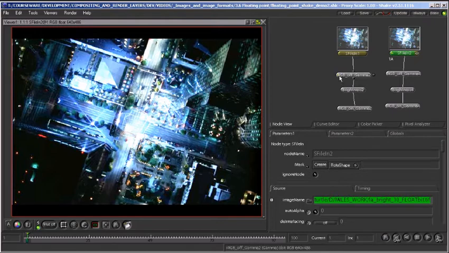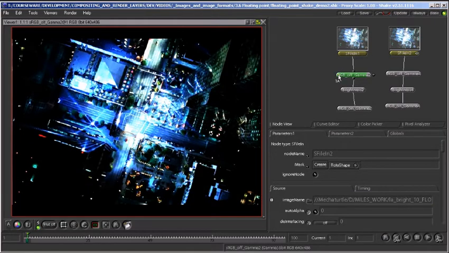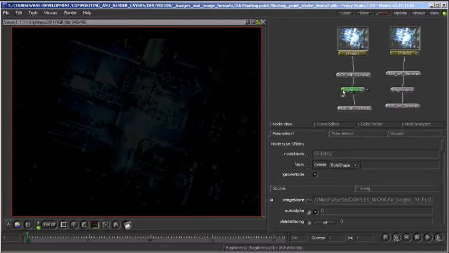Excellent. Okay, let's go through the tree and have a look. sRGB off on the 8-bit one, sRGB off on the float one. Now let's look at the brightness. Now the 8-bit one is very dark, and I can just see very crushed sort of image here. I mean, I'm looking at it in Lin, so I would expect it to be dark anyway.